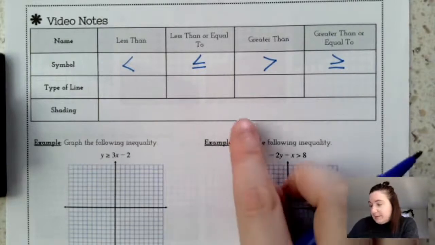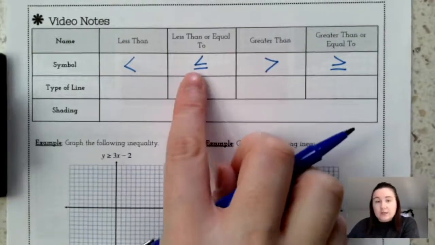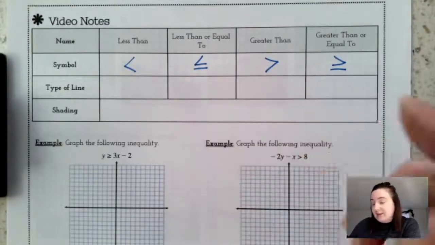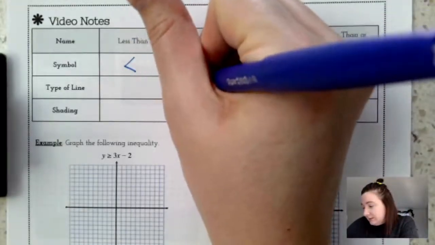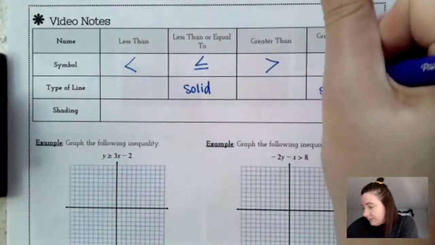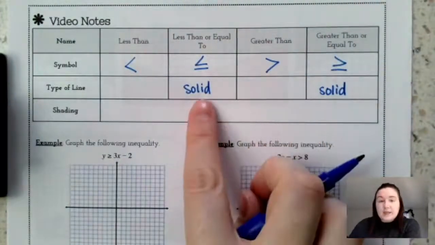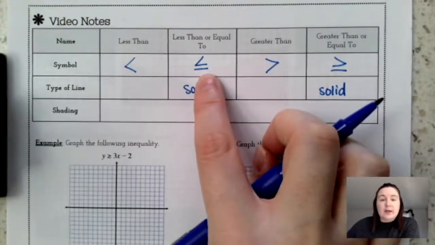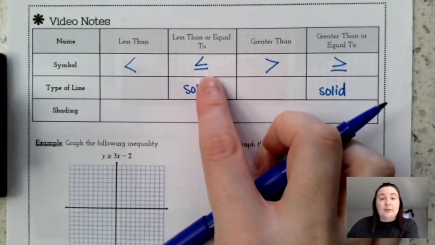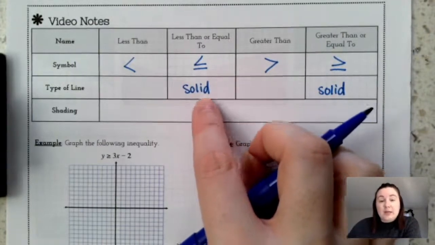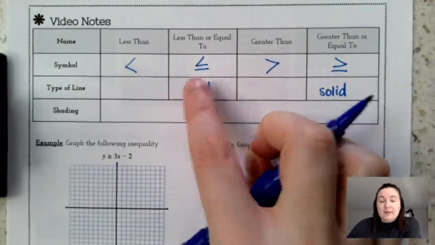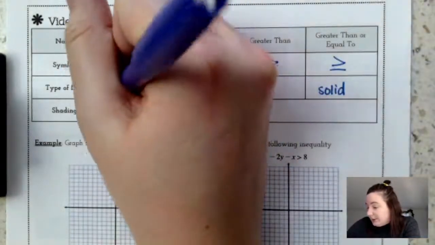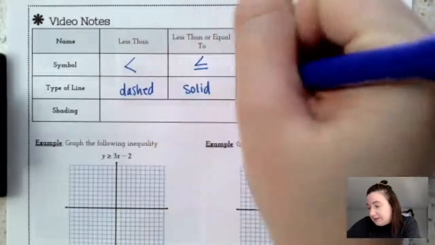The way that I remember this is that the or equal to pieces, the ones that have the line underneath, are going to be solid lines. Kind of like in Unit 1, we talked about if there was the or equal to part, we saw that as like a crayon, so we color in the dot when we were graphing on a number line. It's the same thing. We're going to have a solid line if there's the line underneath. If we don't have the line underneath, we're going to have a dashed or dotted line.